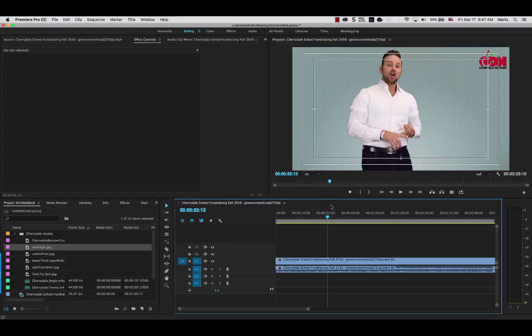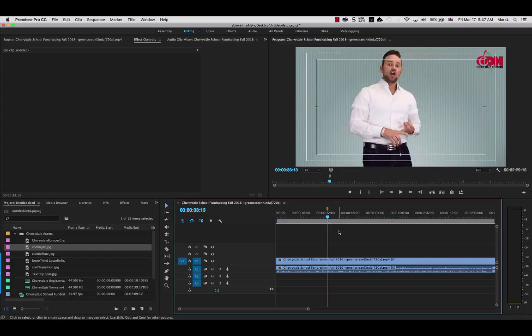Now, here's something I didn't show you in class. With the timeline selected and the playhead right where I want this object to be on the screen, I'm going to hit the letter M. M as in marker. No other keys, just M. And that's going to put a marker here on my timeline. So I'm going to use that as a reference. And that's just going to let me know this is where I want that animation to end.